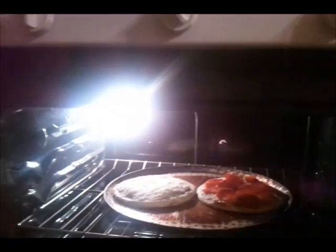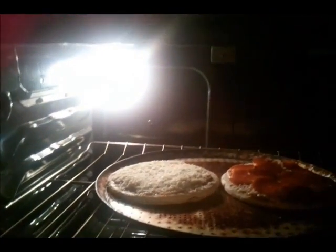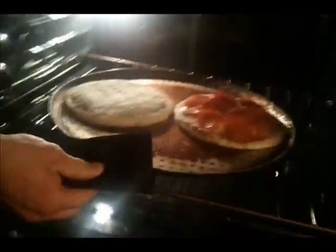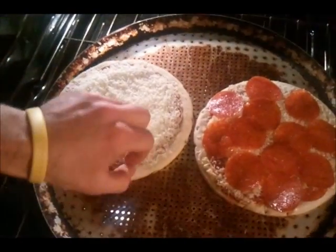We're back. It's been about 5 to 7 minutes and our pizzas are starting to cook. You can see how the dough's nice and white. My pepperoni's just starting to cook a little. You want to wait until the cheese is completely melted — until there are no kernels and it's a nice smooth covering. Your crust is going to be a nice golden brown on the bottom. This dough's probably got another 10 minutes to go.